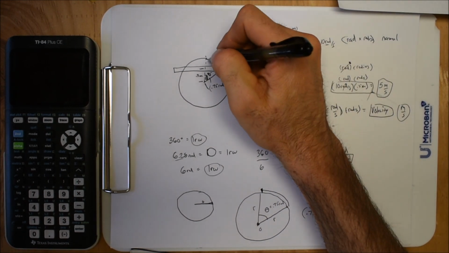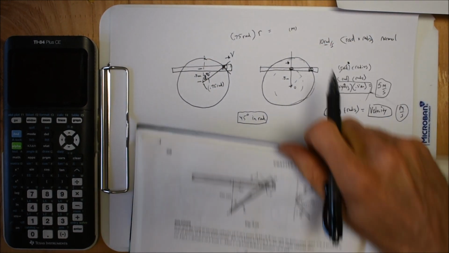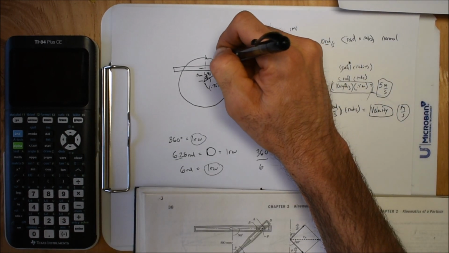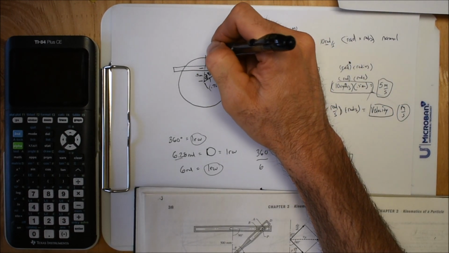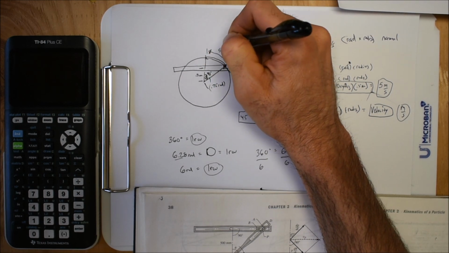Okay, so let's go back to our problem. This really doesn't help us. We don't need to know that this is part of a circle up here that looks like a big pizza pie. And we don't need to know this length. This length is usually called S. It's your arc length.